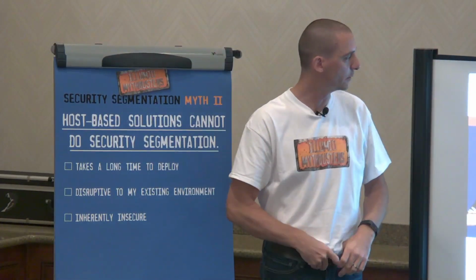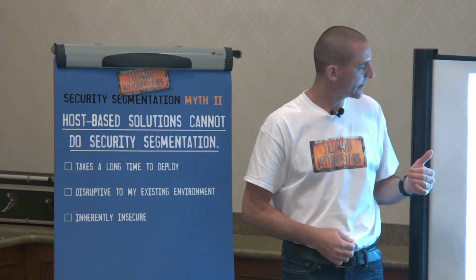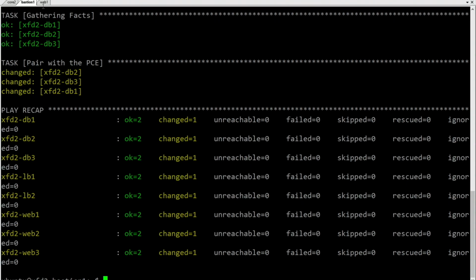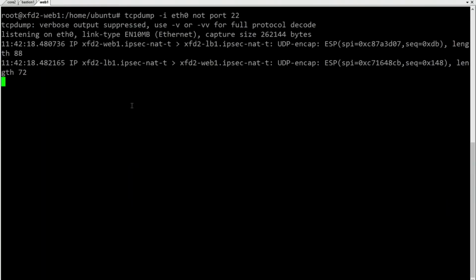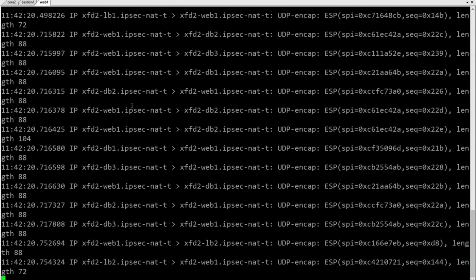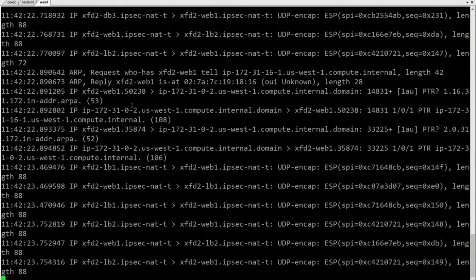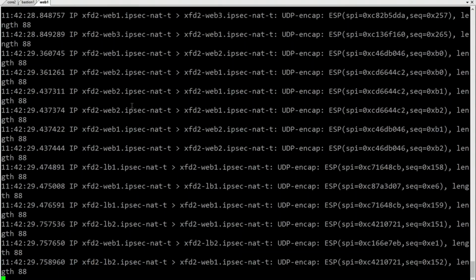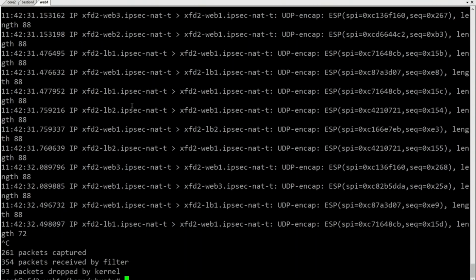Okay, so quickly what we're going to do, we're going to show you that we have now enabled this policy. First, the website still works, so you can still browse and have some fun with that xfd2 illumiodemo.com. And the second is that if we're looking at what's going on on the workloads right now, if you enable, for example, a TCP dump, you're going to see only the ESP header in the communication between the workloads, right? That means that everything going in and out of the different workloads is fully encrypted in the data plane. Okay? Are there any questions before I move on to the next one? No? So far, so good.